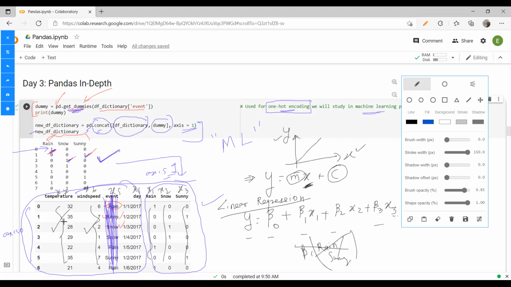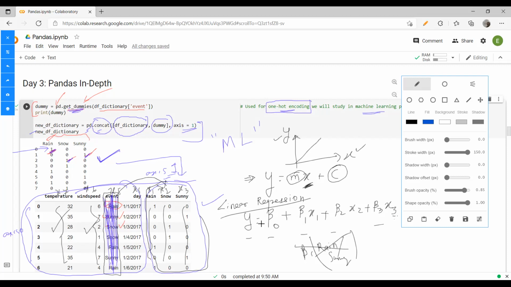So in order to get the numeric values, you do a one hot encoding. You basically convert the categorical. This is called a categorical feature, right? Categories. You have different categories: rain, sunny, snow. So you need to convert them into ones and zeros so that you can make some equation out of it.